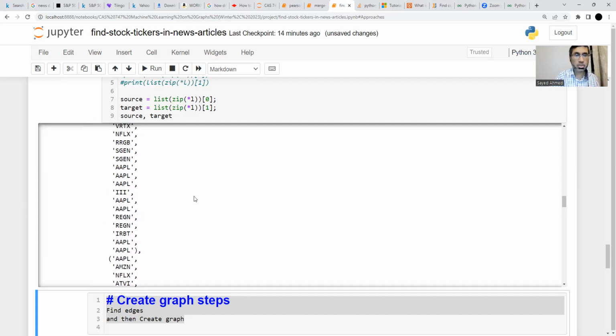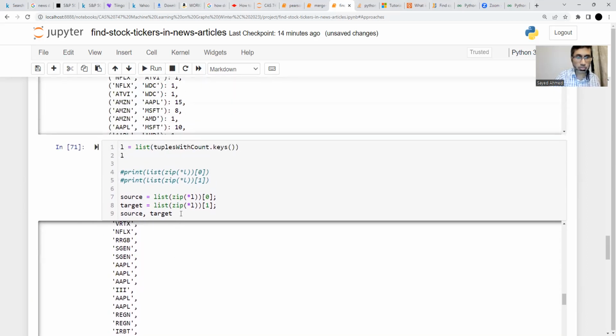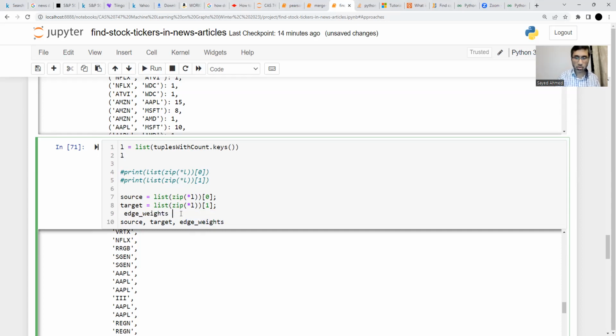So source, target, and then edge weight. Okay, I think I need to put it there. It is supposed to be the values, right? Values or vals, something like this.